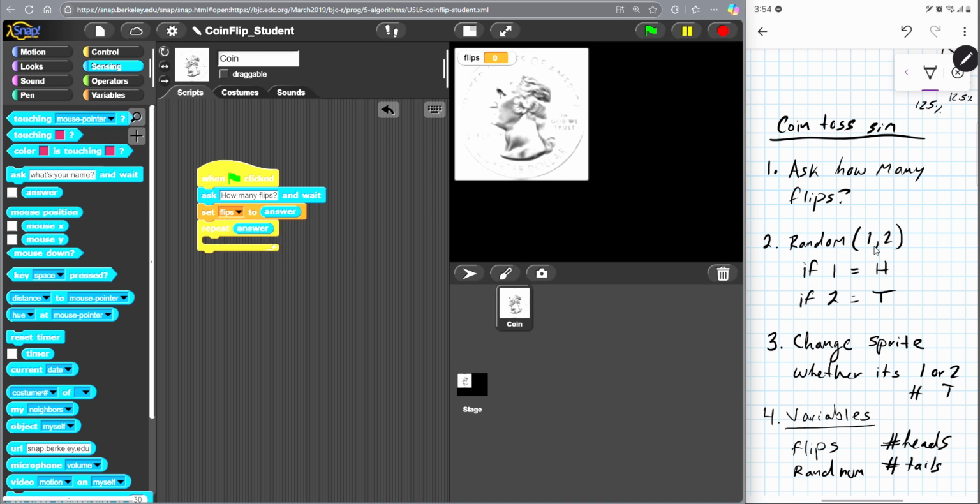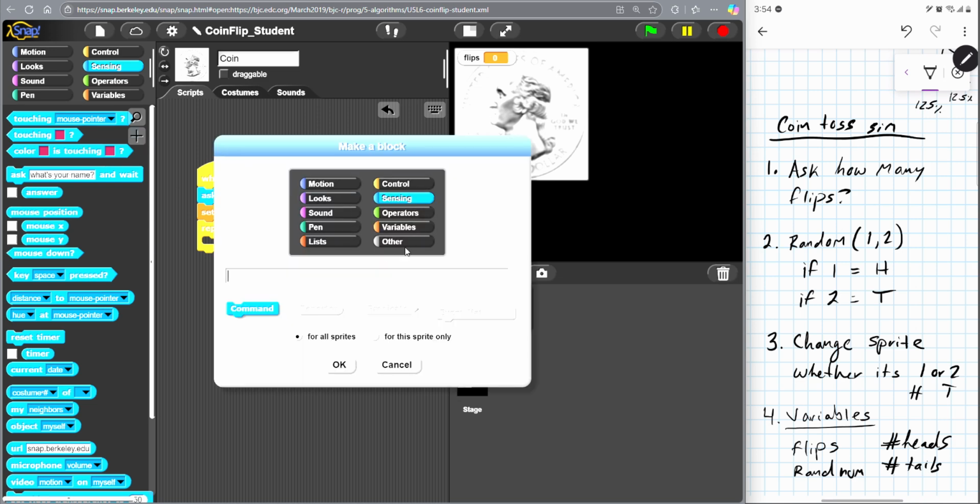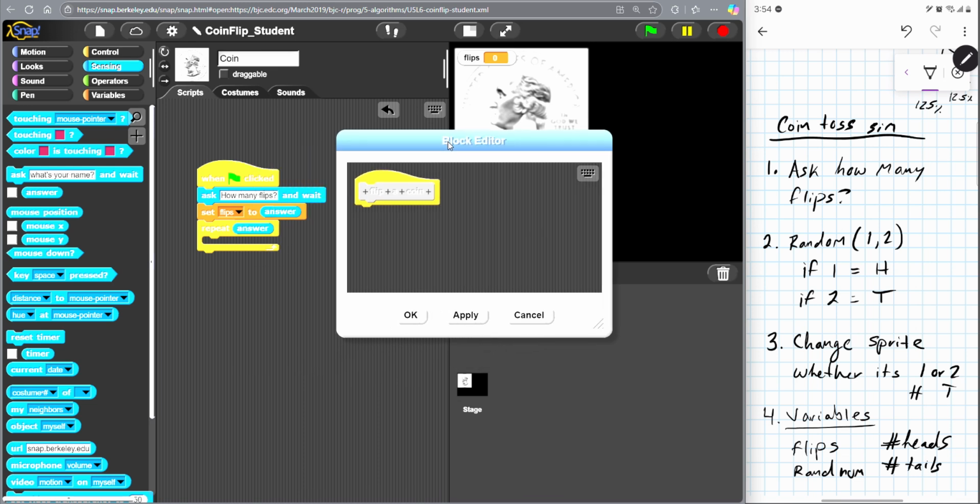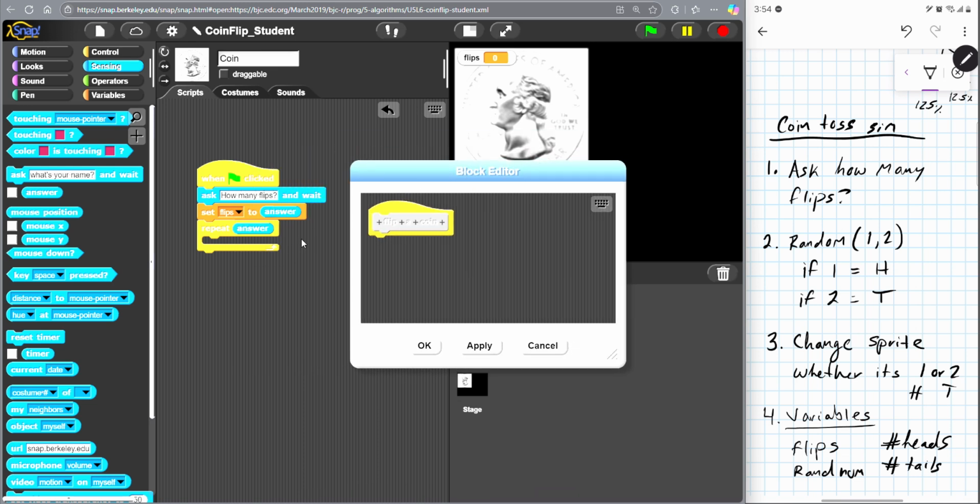So to flip a coin, we'll pick a random number between 1 and 2. So we can actually make a new block for this. Let's make it other. Make sure it's a command block. So flip a coin. We'll make a block called flip a coin, and this one we'll pick a random number.